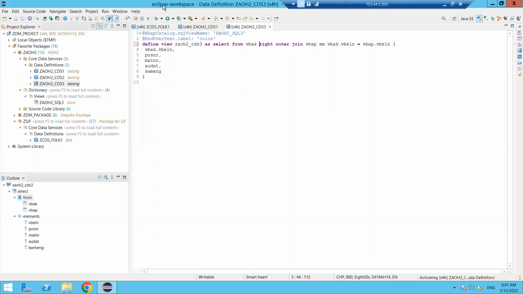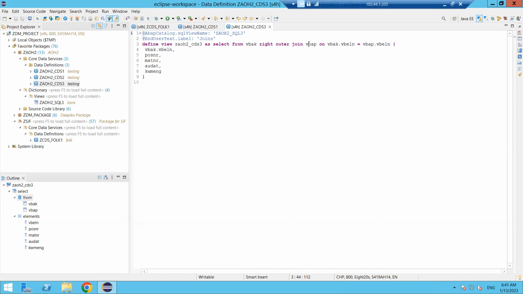Just activate. It might display the same data, because the data will be saved in VBAK first of all. Then with the reference, it will create the VBAP table data. So what I'm considering here is a right outer join. First, I will pick the VBAP data, then it will check whether the data is available in VBAK. You already know the concepts of joins, how it will pick the data. It is quite the opposite of left outer join.